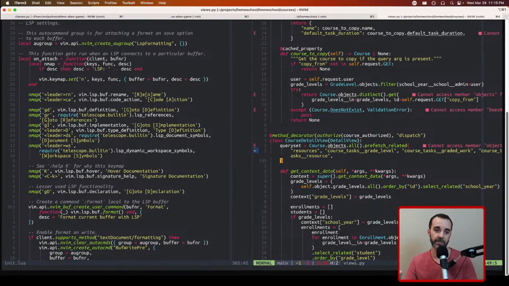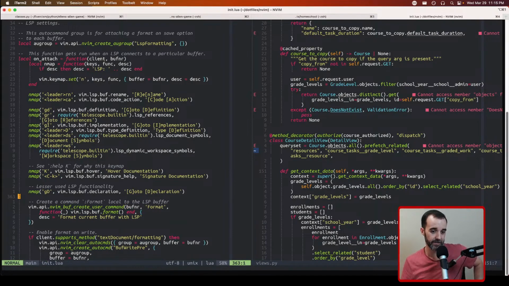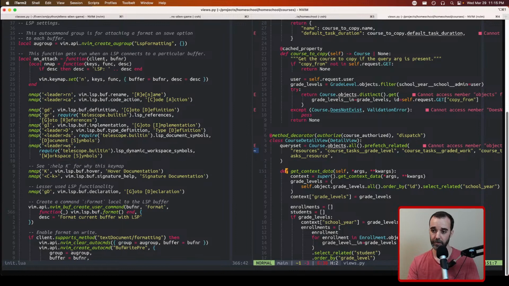So null ls is a kind of a bridge that allows to take the format request from the Vim client and try to pass it off to a language server. In this case, null ls, the null language server, means it's not a language server for any particular language, but it's meant to kind of act as a shim that you can use. And so in the past, this has worked. And so what I would do is I'd say format, and null ls would run, and it would run on whatever tool that I had, in which case Black had been the tool in the past. And so there's some disconnect happening somewhere where something that was previously working no longer seems to be.